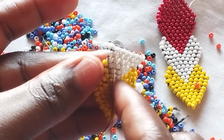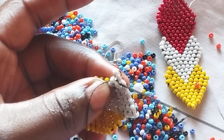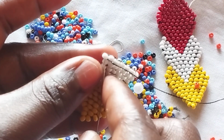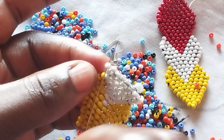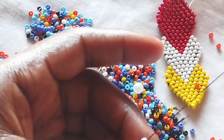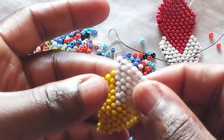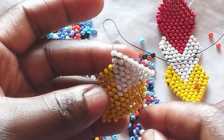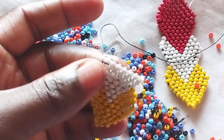So me, I will insert my needle on that bead, then I'll pull, then I'll go and insert my needle on this last bead here, like this, so that I can have how many beads? Ensure it sits nicely. 1 2 3 4 5 6 7 8. This was 7. 1 2 3 4 5 6 7.